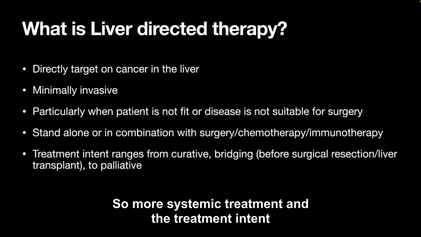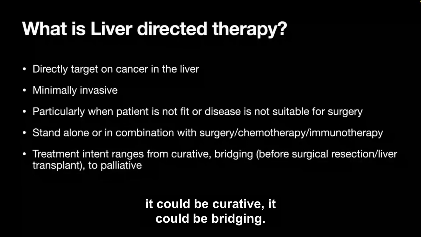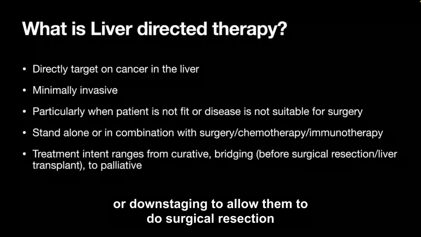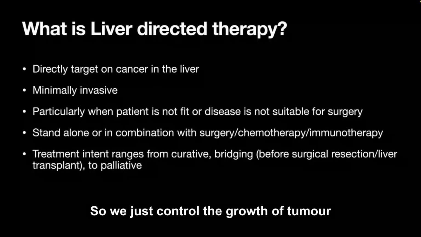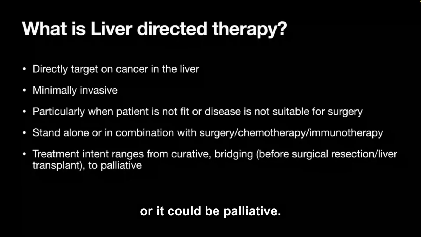The treatment intent for this minimally invasive method could be curative, or it could be bridging, meaning disease control before surgical resection or downstaging to allow surgical resection. It could be bridging before liver transplant, where we control the growth of the tumor so that they remain within the liver transplant criteria, or it could be palliative.